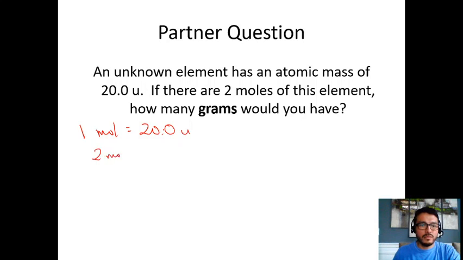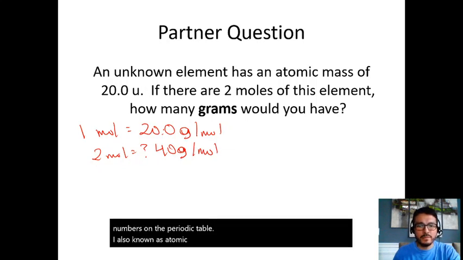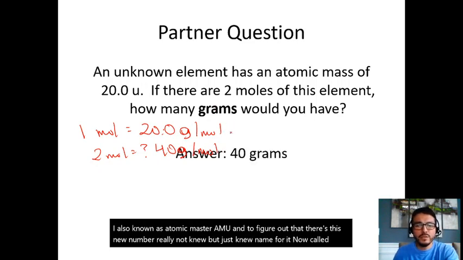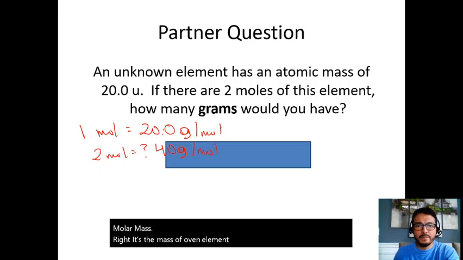So if we have 2 moles, how many units is that? Well, it's going to be double that, 40 units. And because you know that 1 mole is actually equal to its molar mass, or grams for every 1 mole, that means 2 is also going to be double that. 2 moles in grams is going to then be 40 grams. So we have 40 grams in 2 moles of this element. That conversion was pretty simple. We could have shown the math. Didn't quite show the math here, but we'll get into more complicated examples in just a minute.